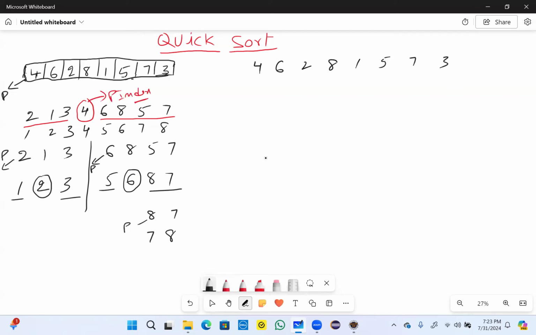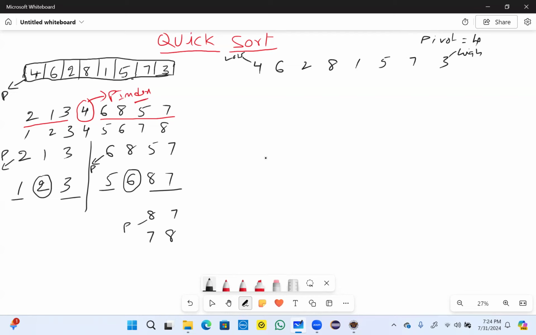So we have to pick a pivot element. So let's take my pivot element as the first. So let me take this 4 as low and 3 as high. So the pivot element I have to take as A of low, that is 4.